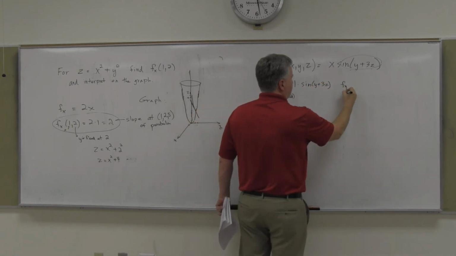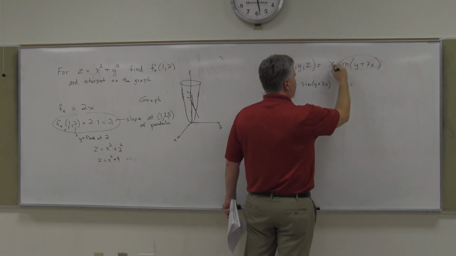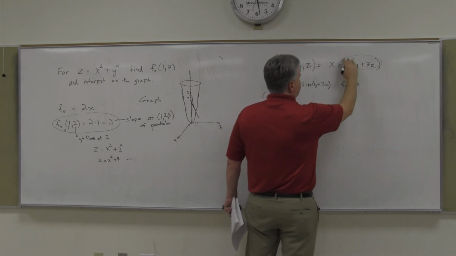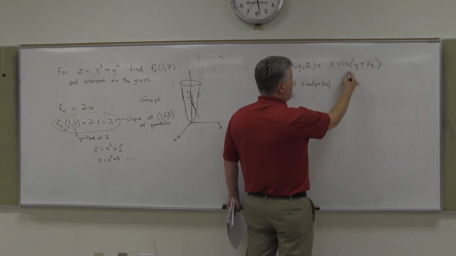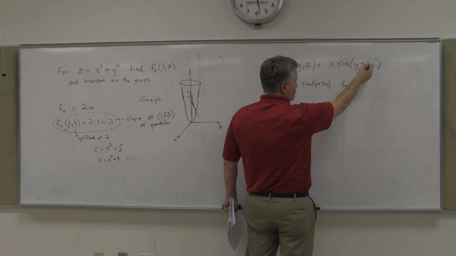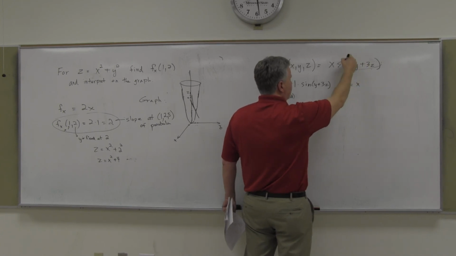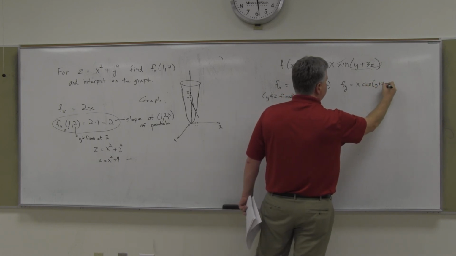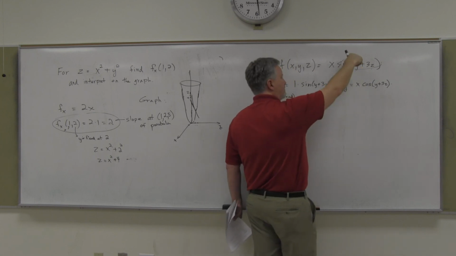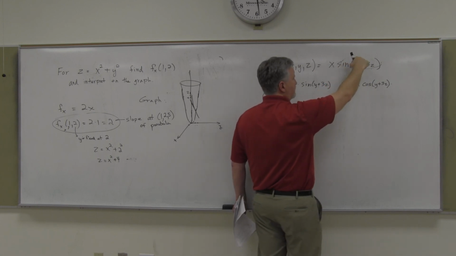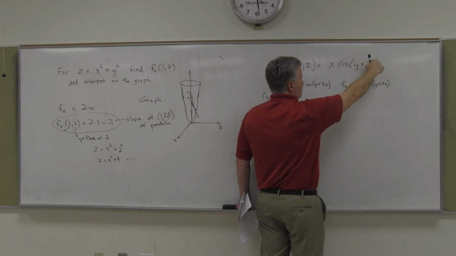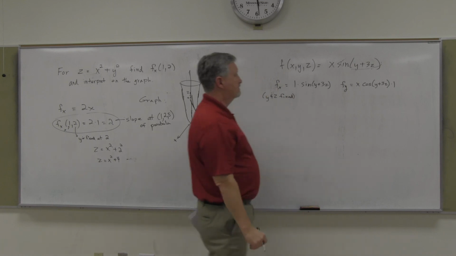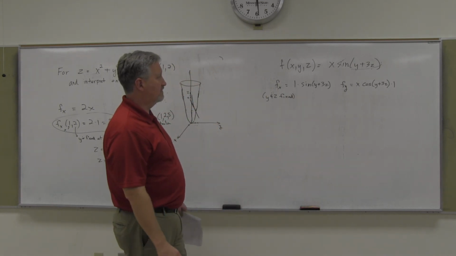If I do the partial with respect to y, well, the x and z are fixed, so now I have to deal with the sine thing. So I have to do, it's kind of an inside-outside chain rule. The derivative of the outside would be cosine. Inside stays the same. But then I have to multiply by the derivative of the inside. Well, I'm doing the partial with respect to y, so that's 0 derivative. So the derivative of the inside is just 1, so that really doesn't bring anything else in there.